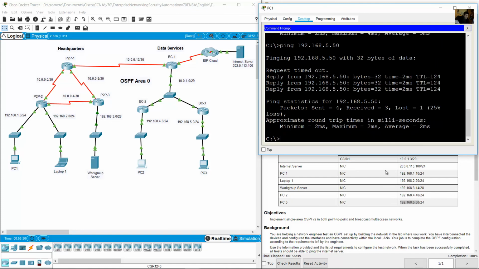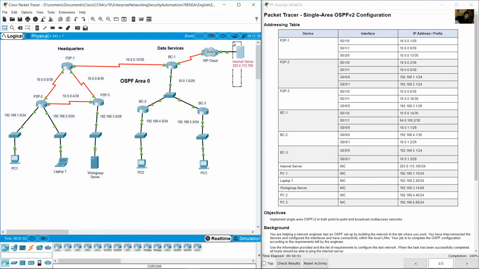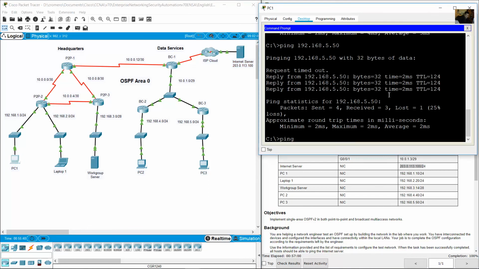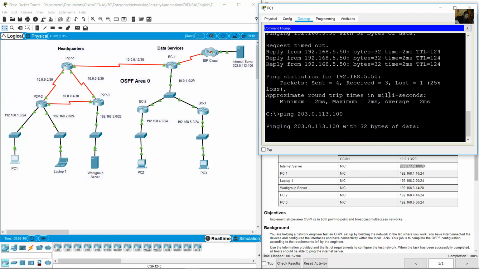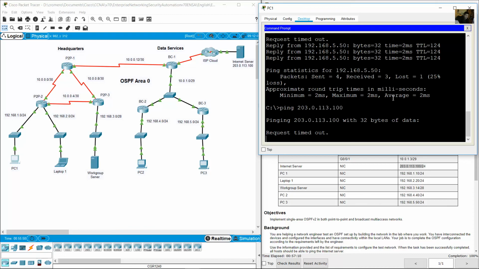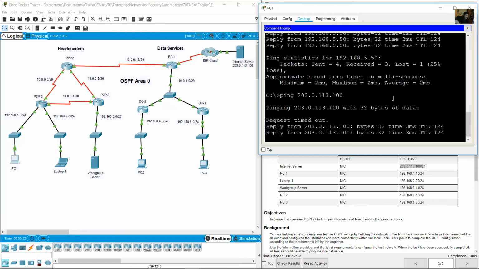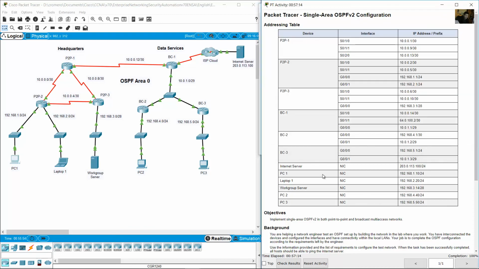Success. And finally, ping the internet server 203.0.113.100. Success. Very good.